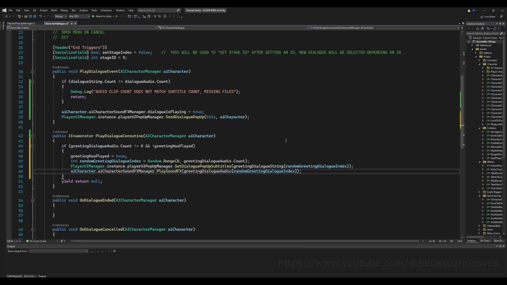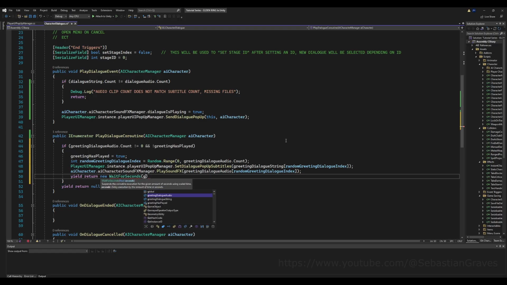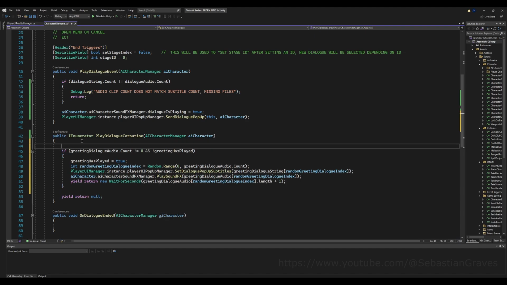So now it's basically going to show you that pop-up, and it's going to make the AI character at the same time play this audio clip. Then we're going to yield return new WaitForSeconds, and we're going to pass the time of the audio clip. And if you want to make a buffer variable, you can, but I'm just going to say +1 for 1 extra second. You can change this though by making, again, a variable on the actual dialog event scriptable itself, and you can pass that buffer. I find 1 second is generally pretty good.